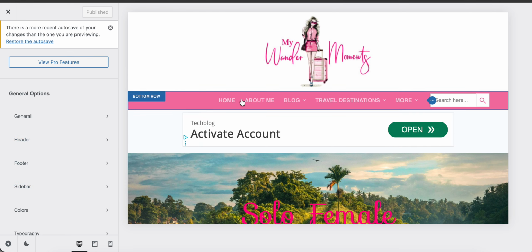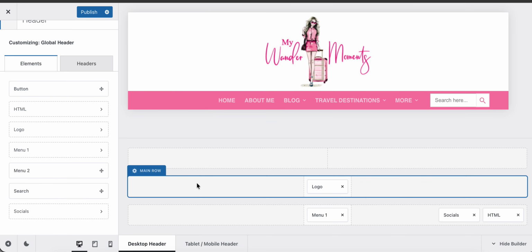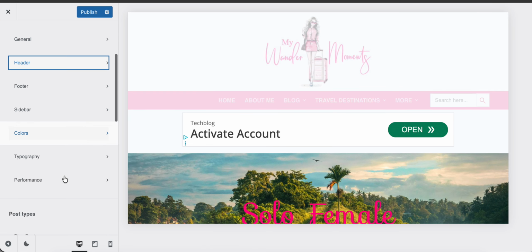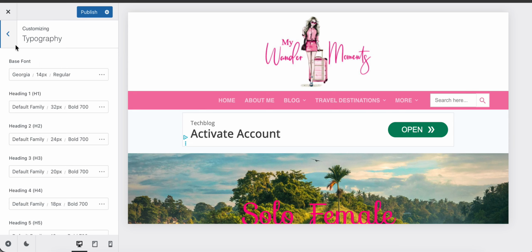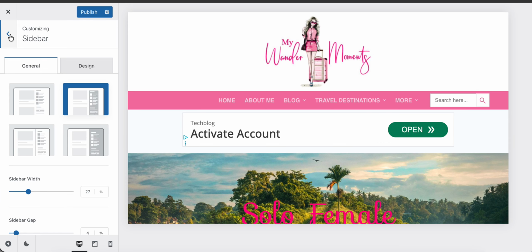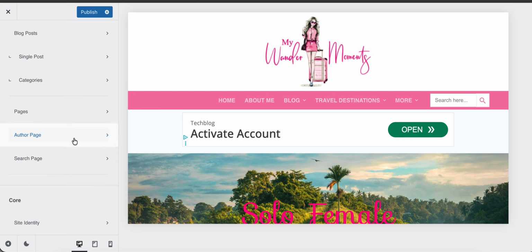So for example, you want to update the header like here, right? You go to header and here you change whatever you need. Or let's say you want to update the font, you go to typography, or sidebar, you go to sidebar, and etc. All of the menus and submenus are located right here related to the website.